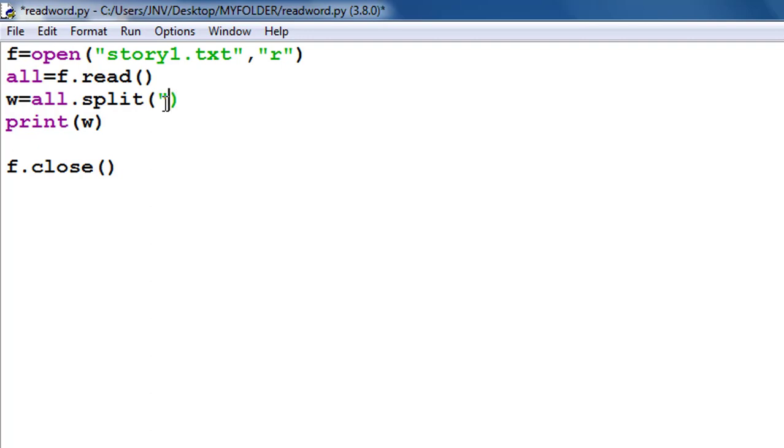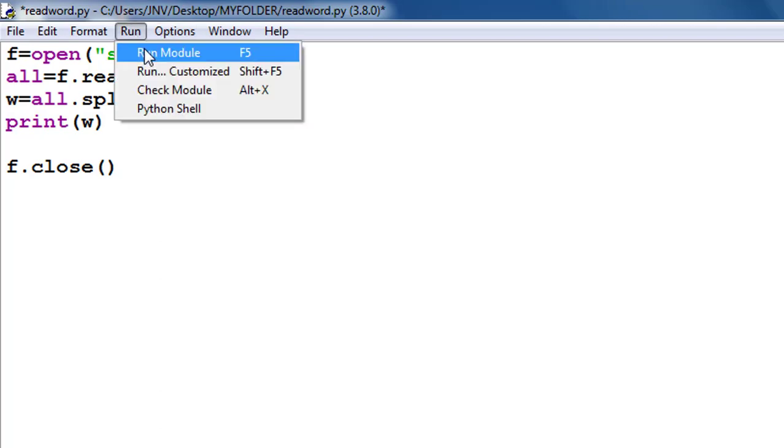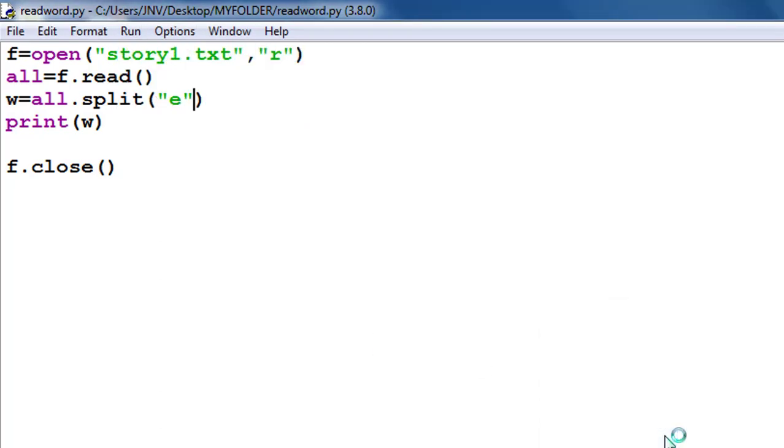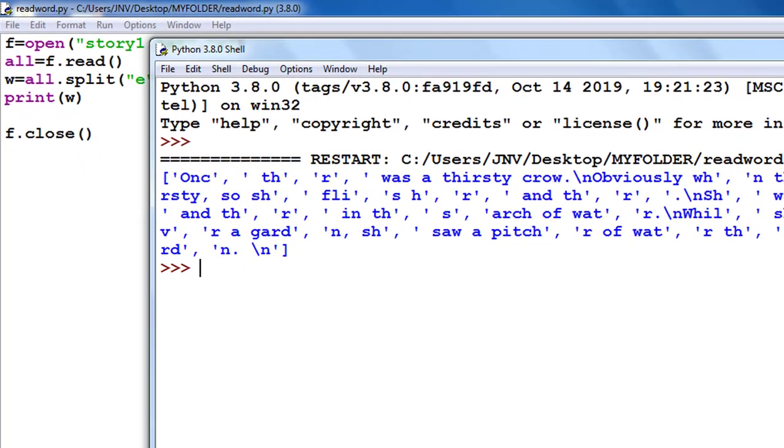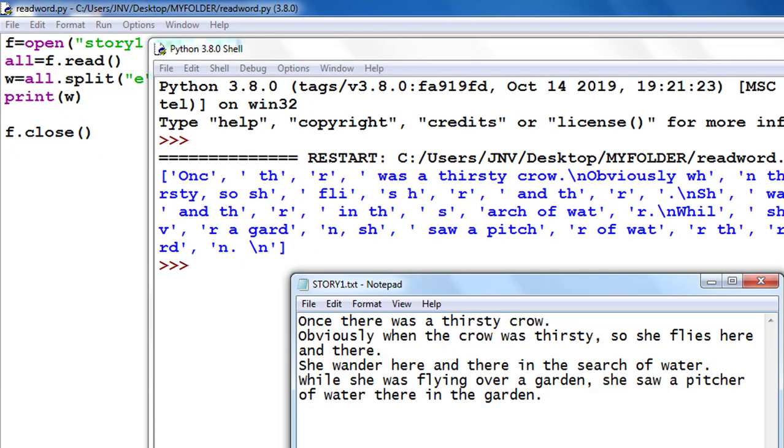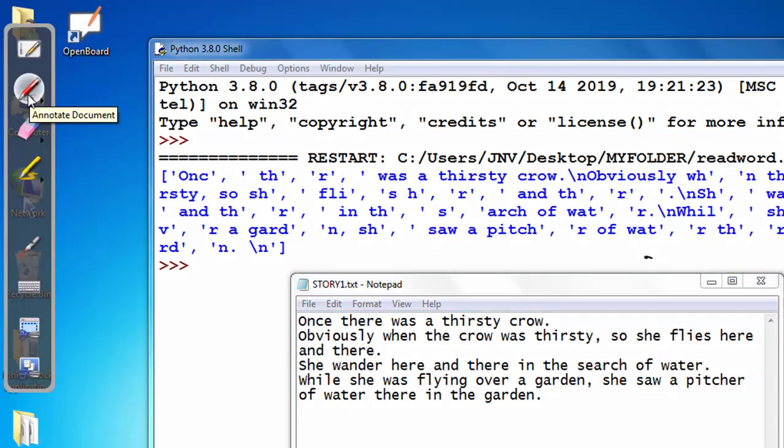If we give split an argument, for example e, then wherever it finds e, it will split our words. Look, this is our once. Now look at the file story1.txt. There is a word once, O-N-C-E.